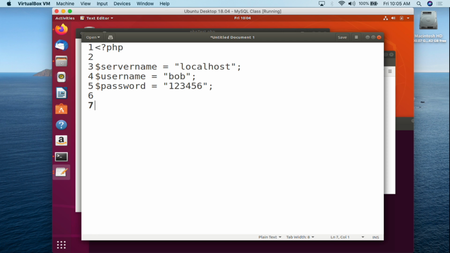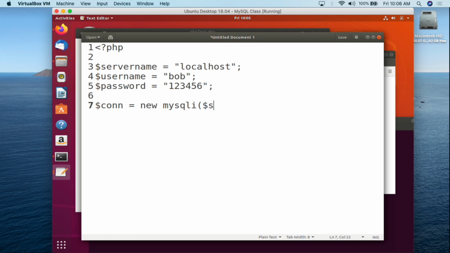Then from that, we're going to go down and create the variable for the connection. So we're going to use an if statement to try to connect to the MySQL database. But with that if statement, we're going to use the connection variable, and that's going to have all the information required in order to try to connect to the MySQL server. So we're going to do $conn, just for connection, equals. And now with this, we're going to use that MySQLi extension. So we're going to say new MySQLi. So this is calling a new MySQLi function.